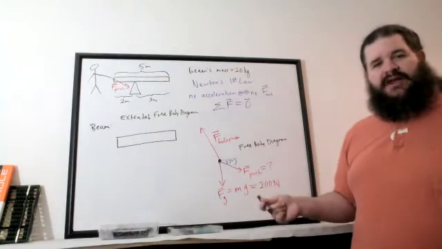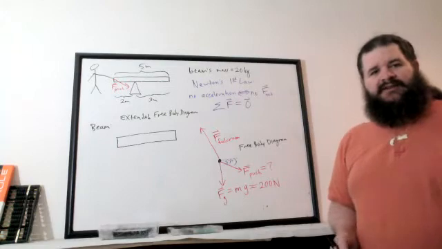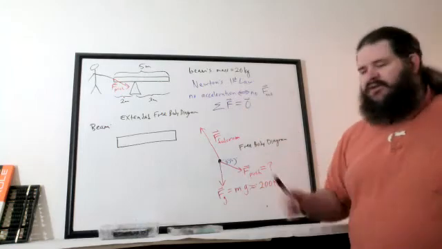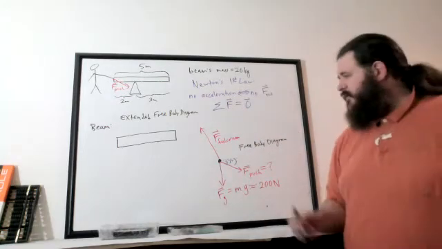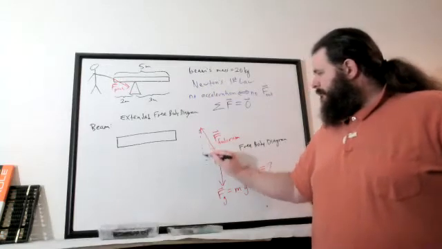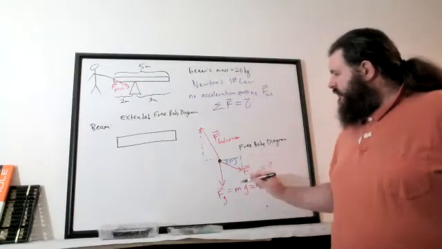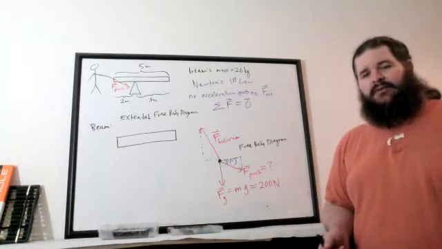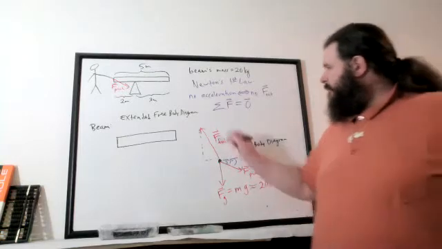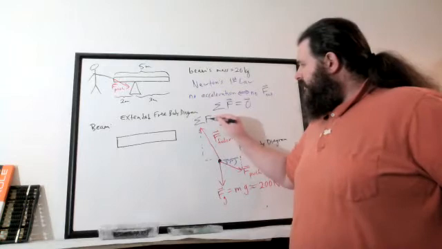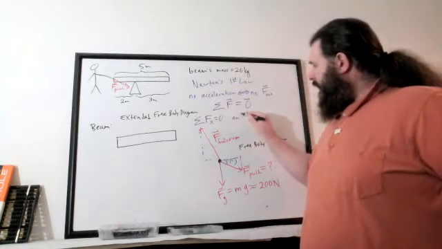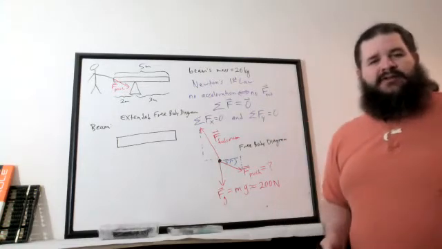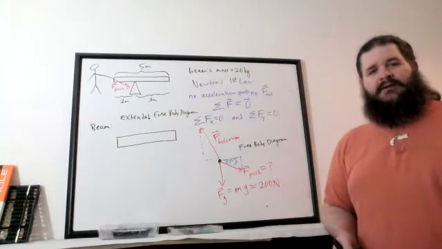However, we're in a two-dimensional situation here. We've got forces in the x and y directions, including diagonals. So this idea that the forces add up to 0 is really two equations, because we can split these vectors into components. Instead of just saying the forces add up to 0, we can separately say the x components of the forces add up to 0 and the y components of the forces add up to 0. So each one of these forces can be split into components, and then we can write out two equations.